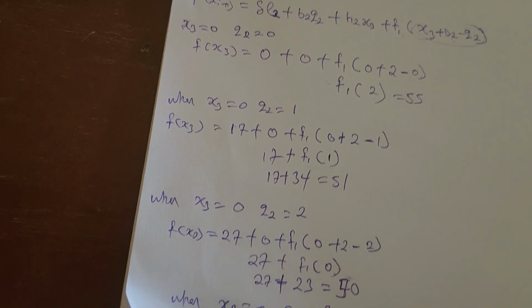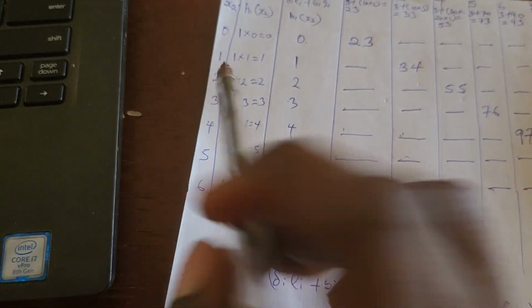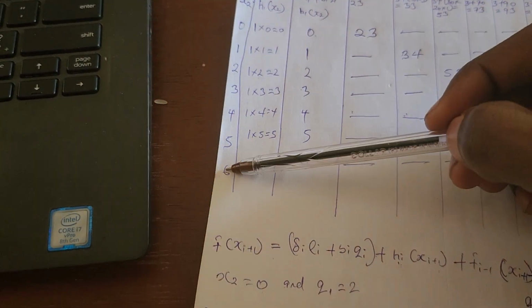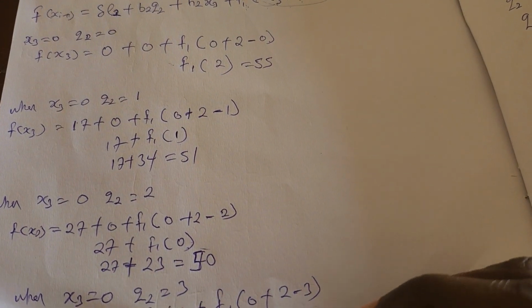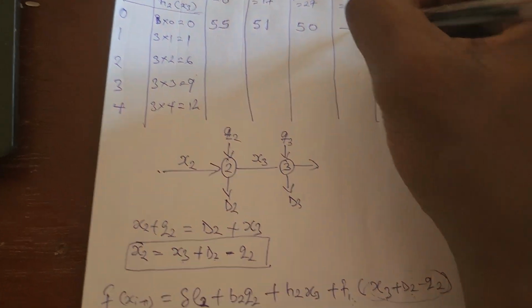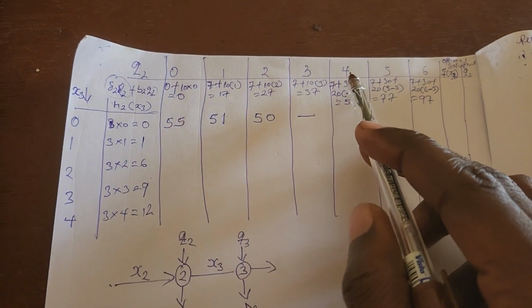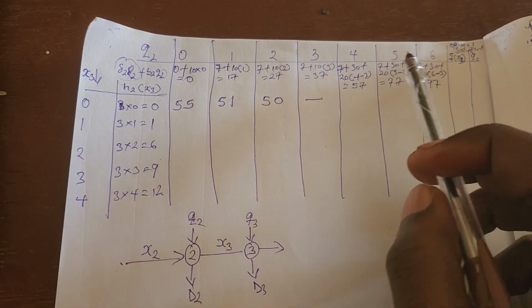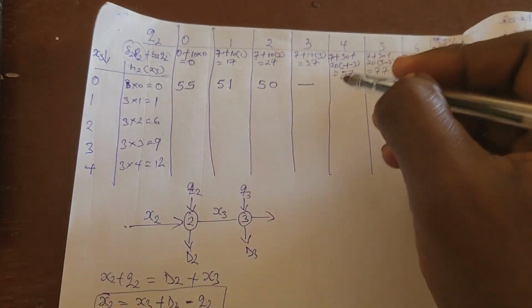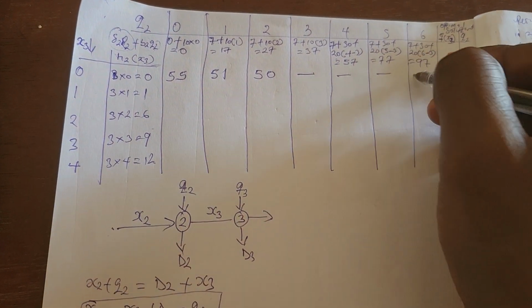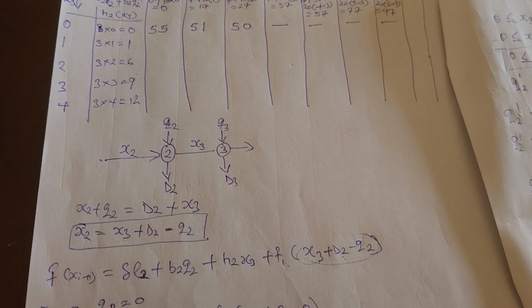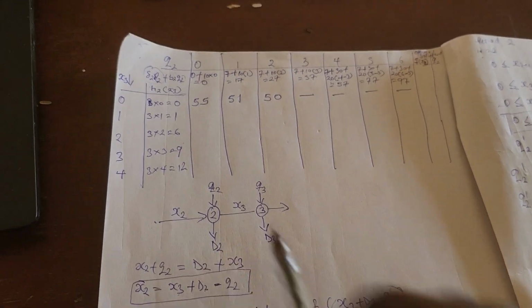So when X2 is minus 1, do I have anything like when X2 is minus 1 here? My X2 only spans from 0 to 6, so it does not hold. So this renders all this expression invalid. If you perform the same operation for when Q is equal to 4, 5, and 6, we actually obtain similar results which are invalid. Do you understand? So let's go to the next one.